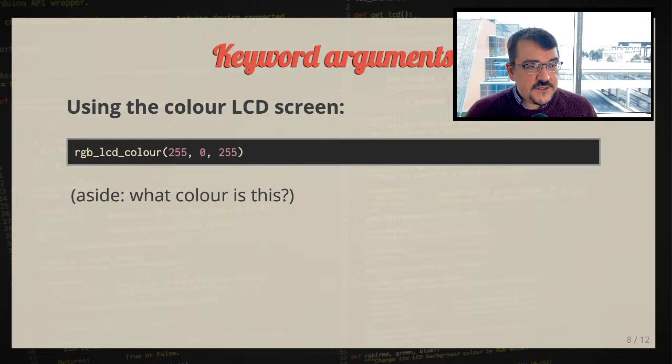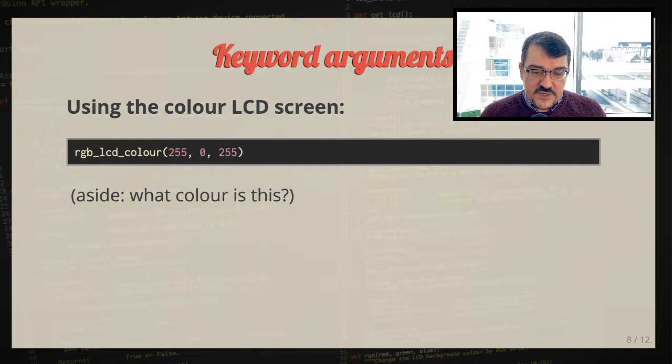And so that is because it's an RGB LCD screen, meaning red, green, and blue. And 255 is the maximum amount of color that we assign in this color space. So we're saying we want the maximum amount of red, 0 is the minimum amount of green, and 255 is the maximum amount of blue. So this is called 24-bit true color because you can have numbers that range from 0 to 255 for each of those three colors, red, green, and blue. And with those, you can turn on different colors. Okay.